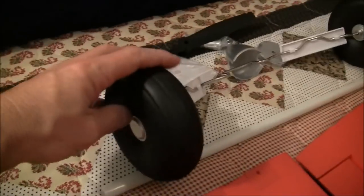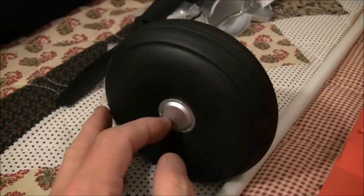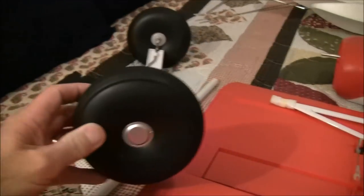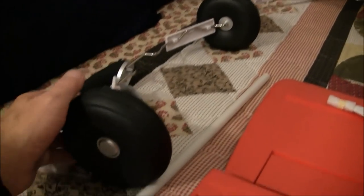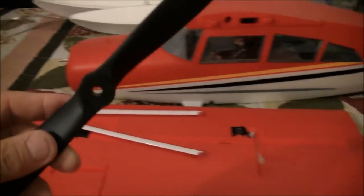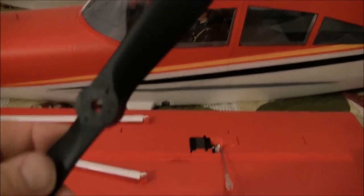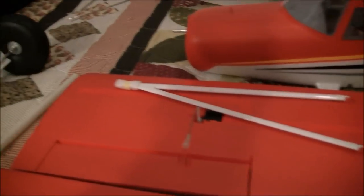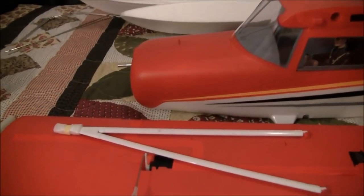Another thing I want to talk about, these wheels. They have a rubbery component to them, but they're not a hard plastic, nor are they even really as hard, I think, as like maybe the sport cub or something. They seem to be a bit of a hybrid, and that's a good thing. So here's your landing gear, your propeller. Okay, the propeller is, as you can see, an 11x7. So 11x7 prop. It's a good looking prop. We got a little bit of the foam on her still. Okay, but yeah, so it's a good looking prop, and that's going to be yanking the plane around with authority.